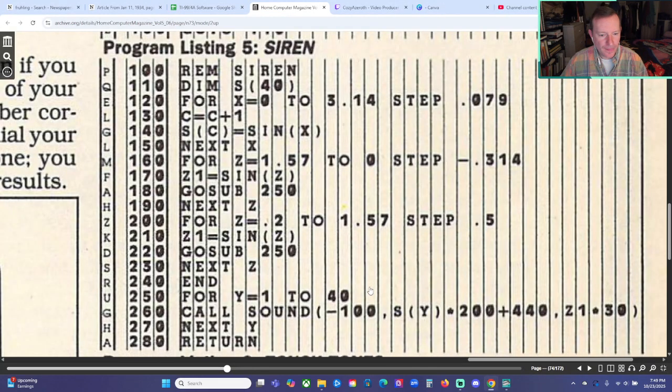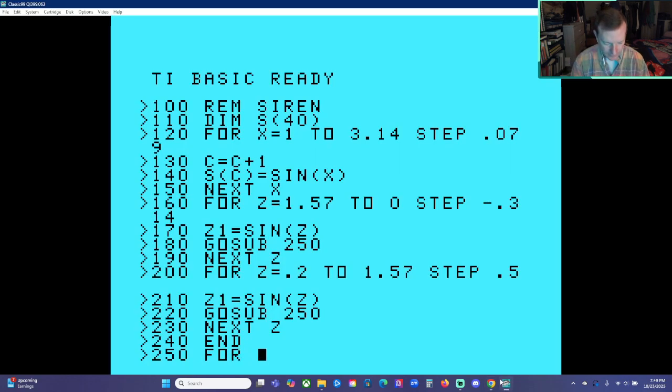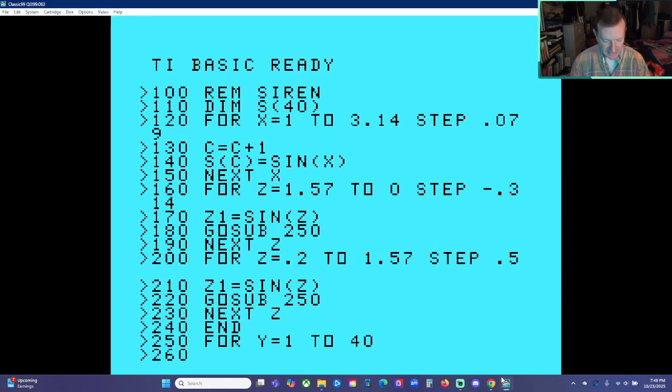250, for y equals 1 to 40. 260, call sound.